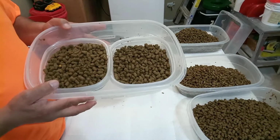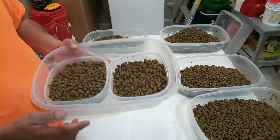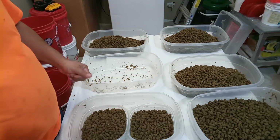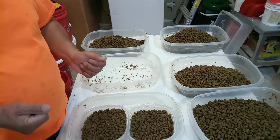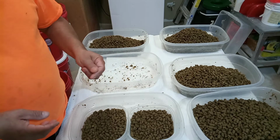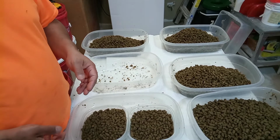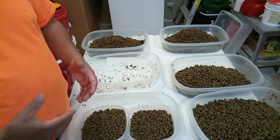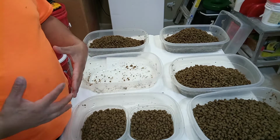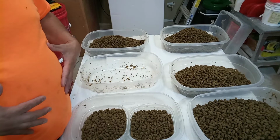That's the reason why we don't feed it dry. This is one week supply. So hopefully that answers your question. I mean, you can feed it dry. People have been feeding it dry forever. But if you're putting it out there for all your tortoises, but only one or two eat a lot, all the way they're full, and they go to water, it's going to expand their belly, and maybe they'll have issues, right?